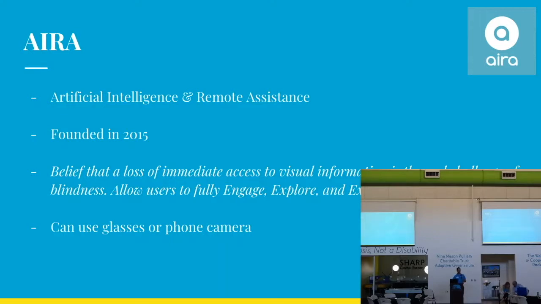So there might be a little bit of a basic misconception that AIRA are those glasses that you have to wear all the time. You don't have to purchase or have the glasses to use AIRA. You can download the app on your phone and subscribe to it and use the camera on your phone, which is pretty cool. So you don't need the glasses and the little Wi-Fi connector or the hotspot that comes with it. You can just simply use the app on your phone, stream data, and subscribe to the different amount of minutes per month that AIRA offers, and we'll get to those later.